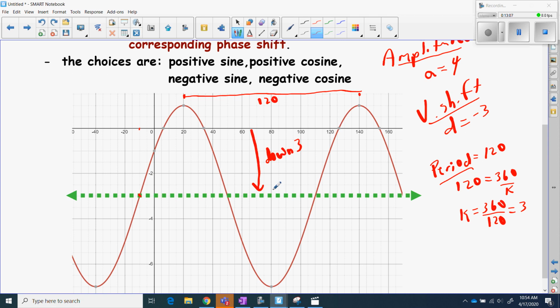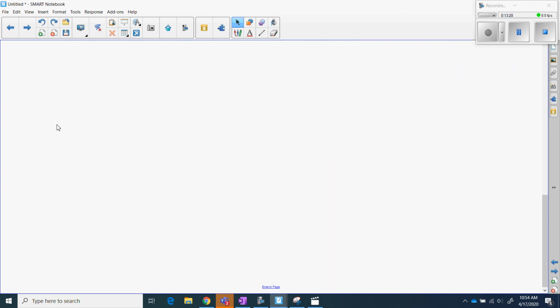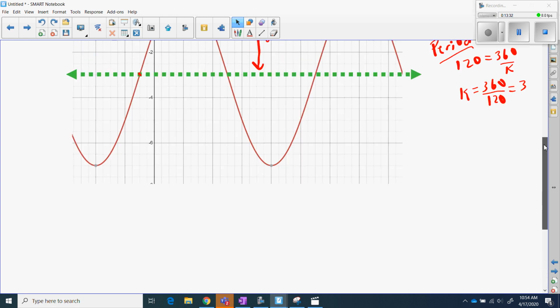So the only thing left to do is the phase shift. Now, this is the one that's got the most challenge to it. To do this one, it's really, really important that you know the basic shape of your 4 waves. I say, what do you mean by that? I'm going to show you down below here what I mean. The 4 basic graphs, I'm just going to scribble them quick, are sine, y equals sine, that's positive sine.